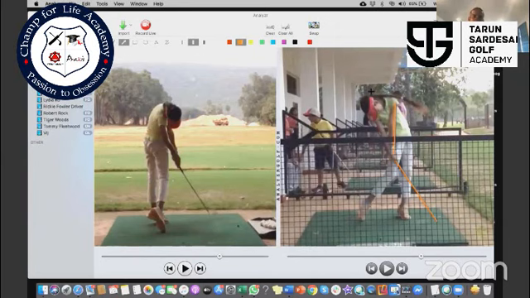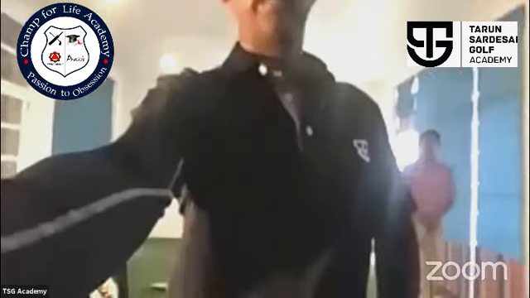So this player will definitely have quite a few issues with contact and distance. So when your weight is so far back, remember the first fundamental about making pure contact, right? The first fundamental about making pure contact. What are the factors that determine that? It is the weight location and the handle location.